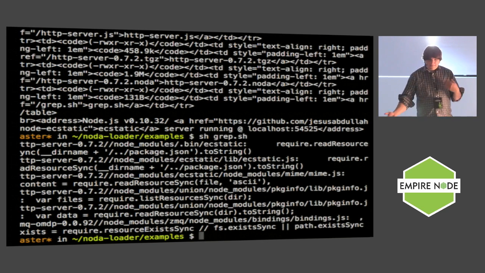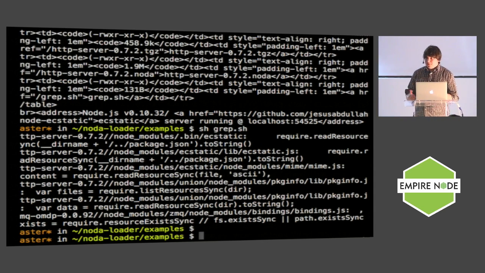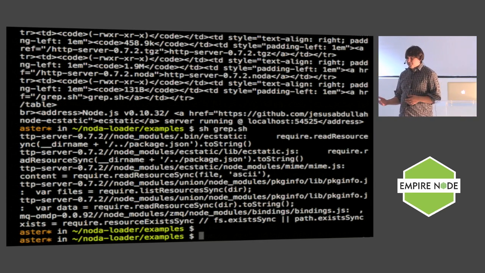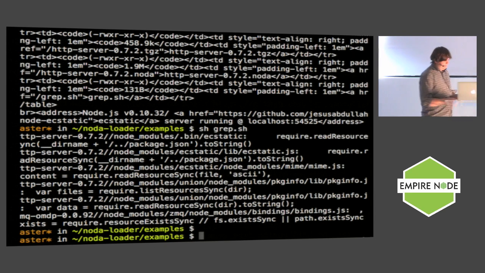The other one we have really set up for a demo is a native module using 0MQ. So when we're using native modules, what's going to happen is it extracts the file onto disk, loads it via the OS, and then removes it immediately. This is how pretty much everybody does it, which is pretty much a theme. So node.